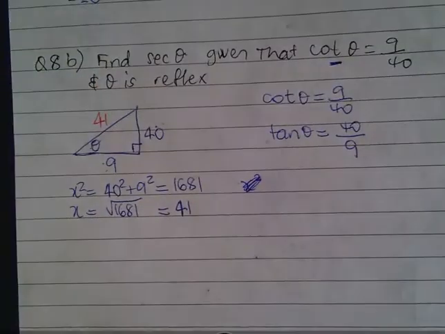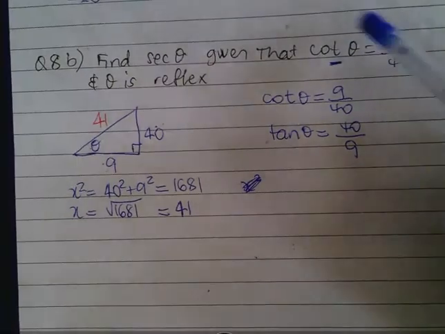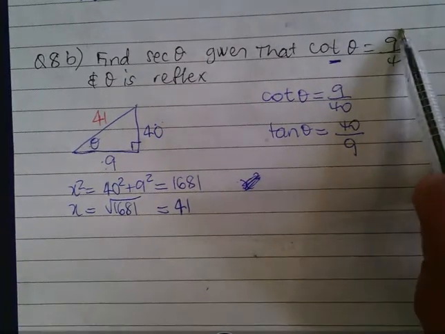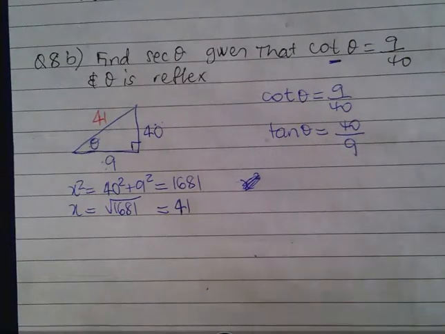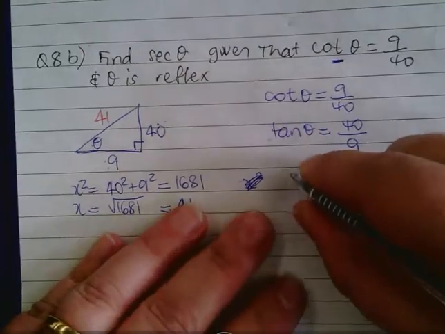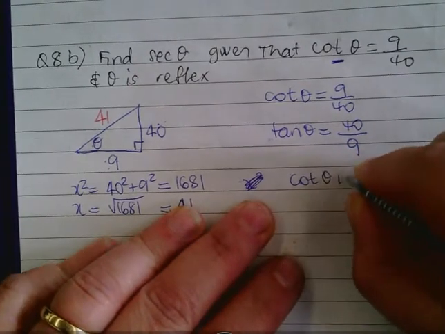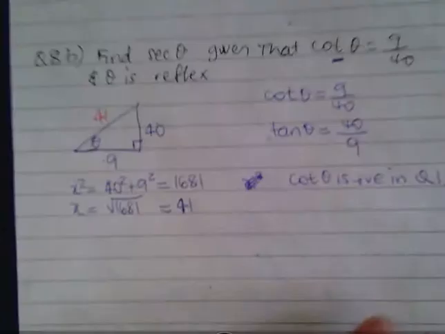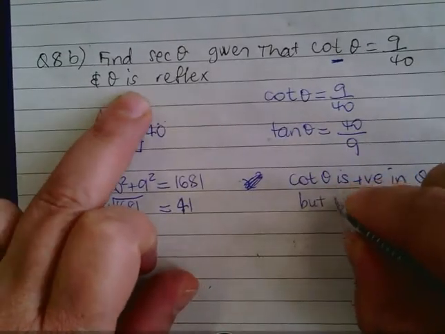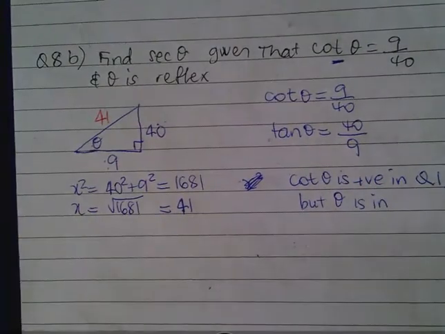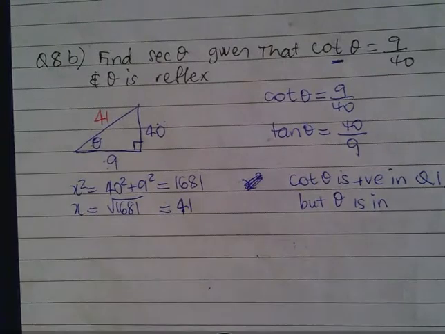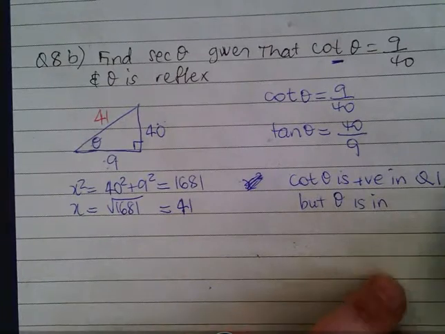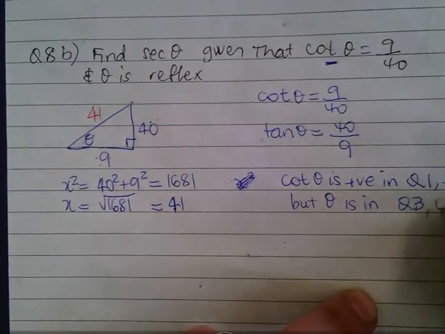Now we're going to have to work out the quadrant. Look at the information given. Cot theta is positive or negative? That means which quadrant are we talking about? So cot theta or tan theta, cot theta is positive in where tan theta is positive. It's 1 and 3. But theta is in, do you know what a reflex angle is? You got obtuse, you got straight line, reflex. Reflex is bigger than 180. So which quadrants? Bigger than 180. Quadrant 3 and 4. So quadrant 3, quadrant 4.